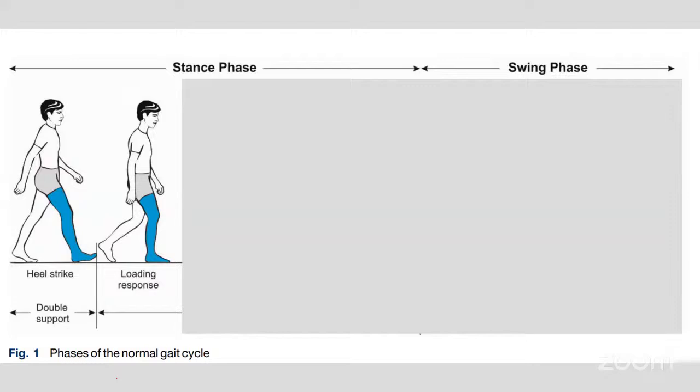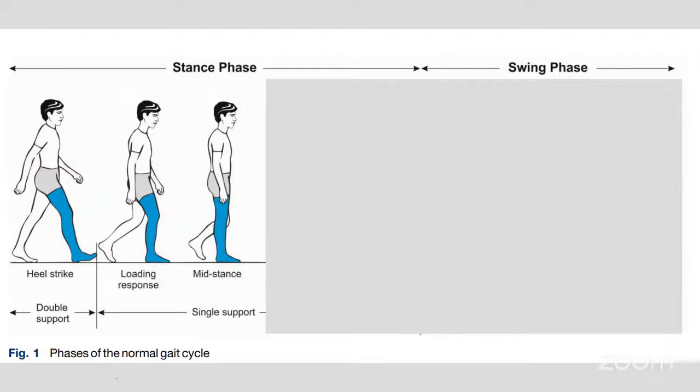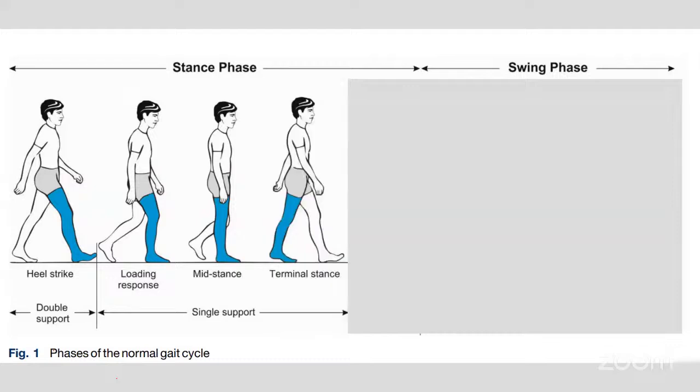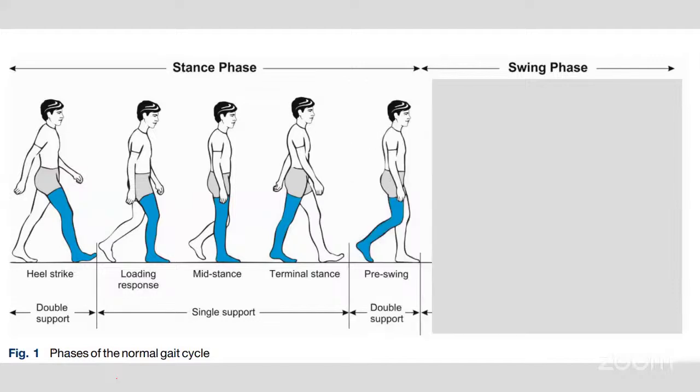In the mid stance phase, from elevation of the left leg until both ankles are aligned in the coronal plane. In this, only one limb carries the weight. In the terminal stance, this begins when the heel of the right leg starts to rise from the ground and continues until the heel of the left leg touches the ground. This is followed by the pre-swing phase of the other limb. That is the second double limb support, from the initial contact of the left heel to the ground just before the elevation of the right leg off the ground.